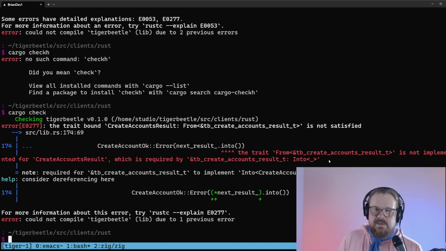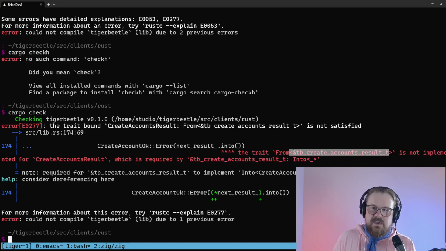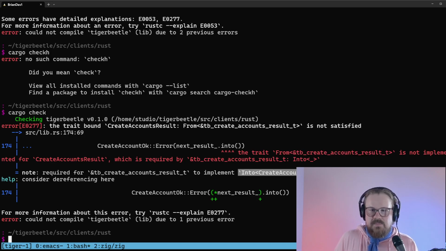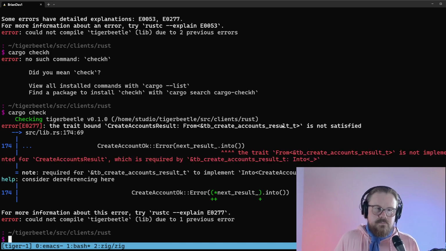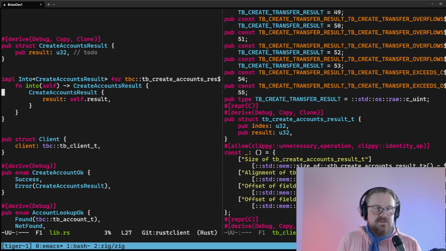So it is probably attempting to use the by reference from trait implementation, and I implemented the by value into. And this into implementation the compiler is trying to use internally is not my implementation. It's one in the standard library that uses this from. So probably the thing to do, into and from in Rust are very related, and generally you implement one and you get the other for free. So probably I did it backwards, and you're supposed to implement from and then you get into for free. But also it's saying that I could probably do this, and this might work. So let's just go ahead and do that first to see, but we'll probably go and implement from instead.